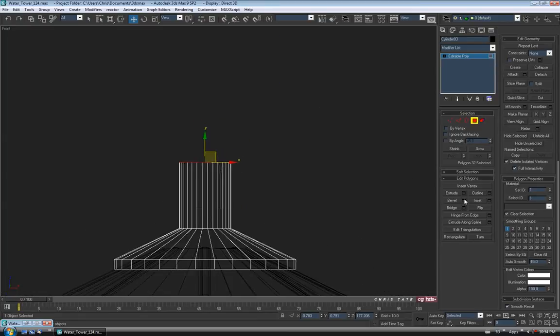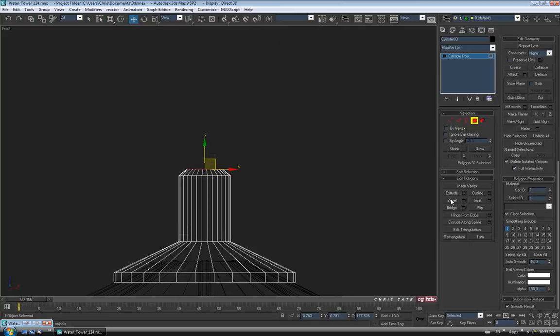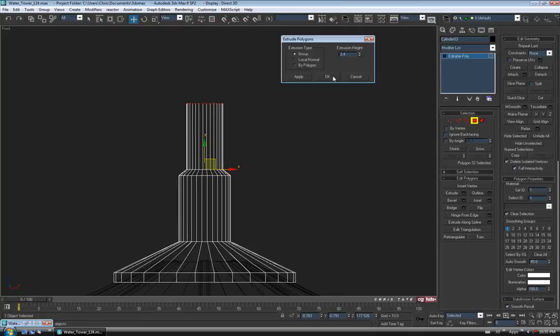And then let's bevel again. Alright, I'm just going to up the outline amount here and take the height way down. Alright, don't want this to stick up too much, so I'm going to go maybe around 0.3 or so. And the outline amount, let's just figure that out. Alright, we'll just say maybe negative 0.37 or 38. That should be fine. Okay, and then we'll say okay, and then extrude one more time for the top piece.